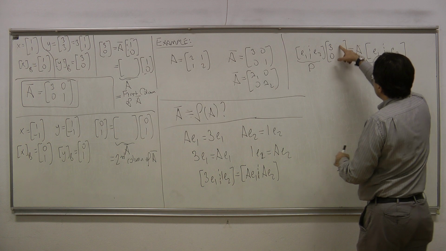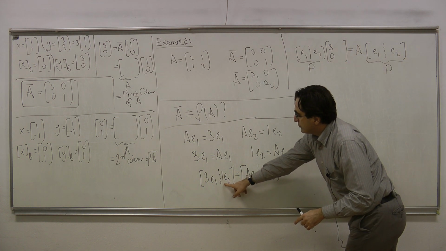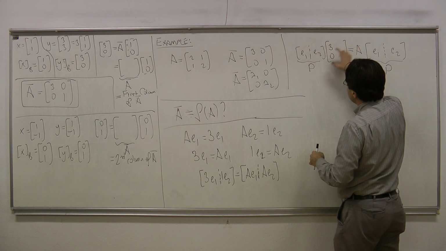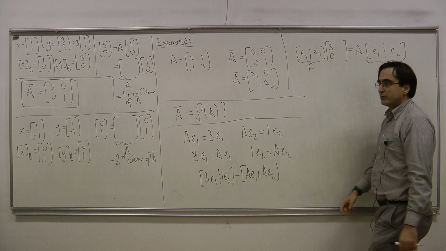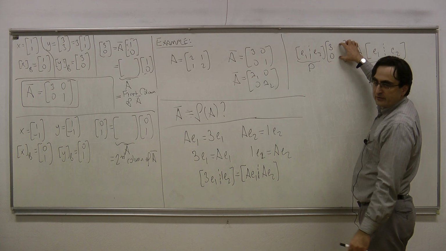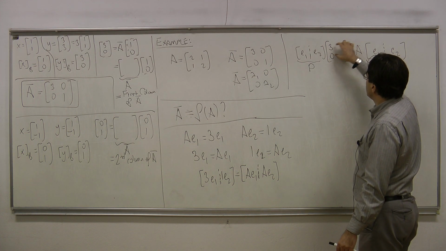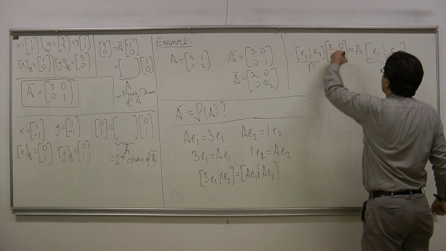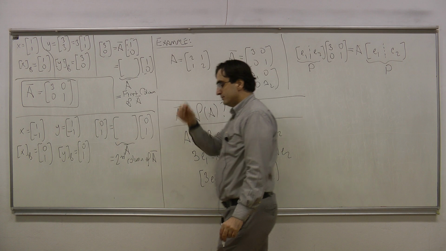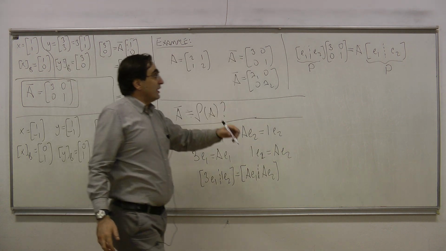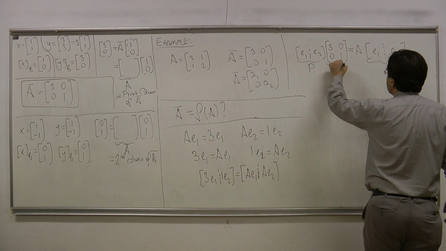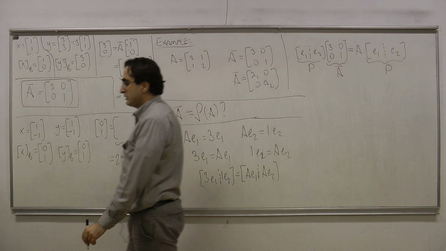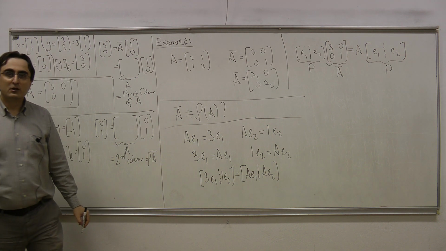Okay? And what about the second column? The result of the multiplication of the second column of this matrix with this P needs to be 1 times E2. In that case, what should be the second column here? It needs to be 0 times E1 plus 1 times E2. So therefore, the coefficients should be 0, 1. Okay? So you see that the unknown matrix there is nothing but my A bar matrix, our new matrix representation for the linear transformation.